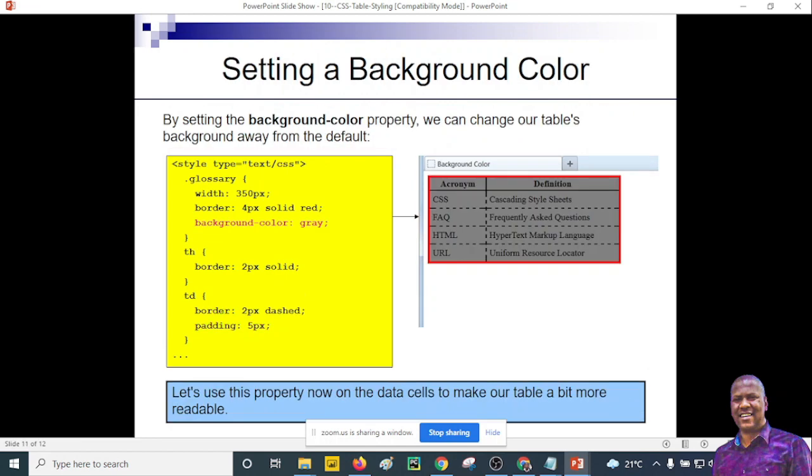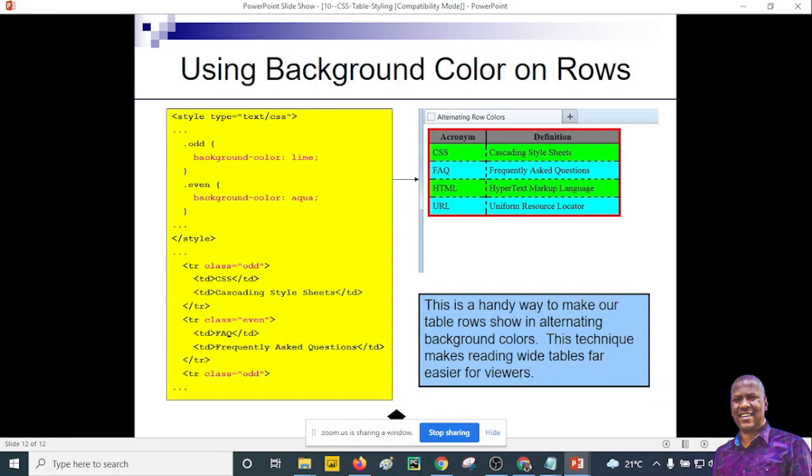Perfect. Again, we can change the background color of a table or a cell to be specific, right? So that's how we can do it, gray color. You can also do it in the respective rows.